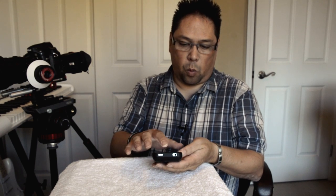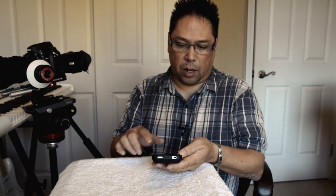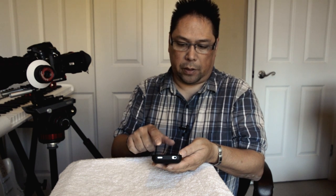The other thing I needed to do was go into my settings after I plug this into the camera and turn it on. You get some green blinking there. You go to your settings in your iPhone, go to your Wi-Fi settings, and you should see it in there. It's called Nikon WU-3000. Tap on that and connect it.